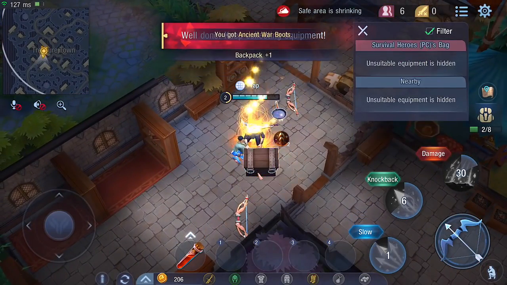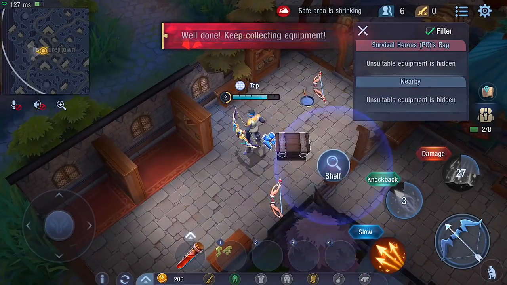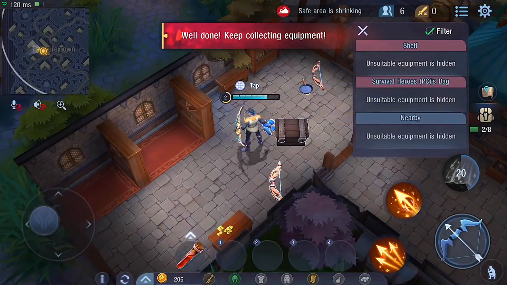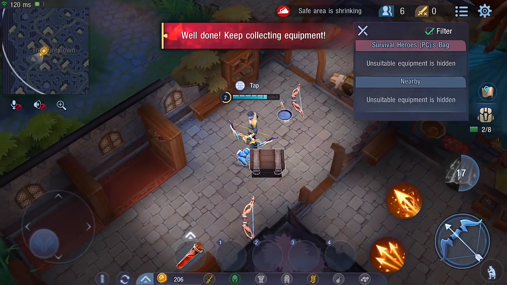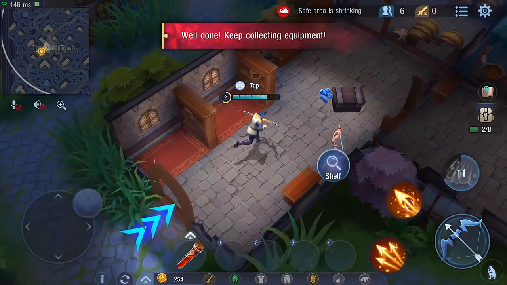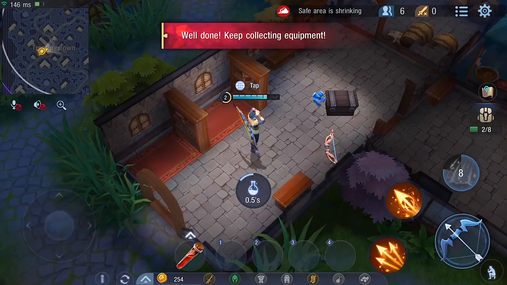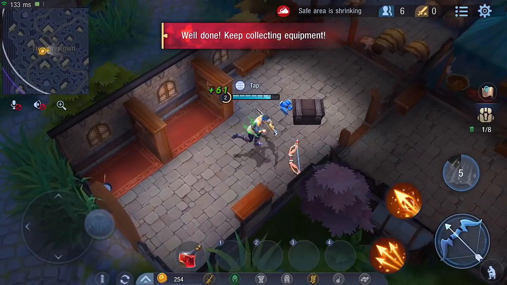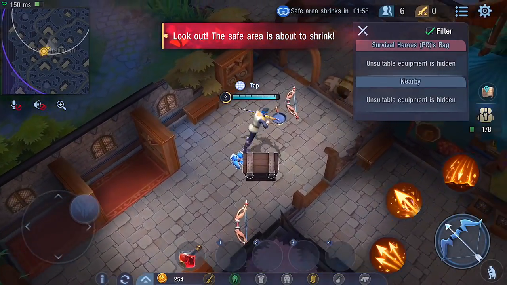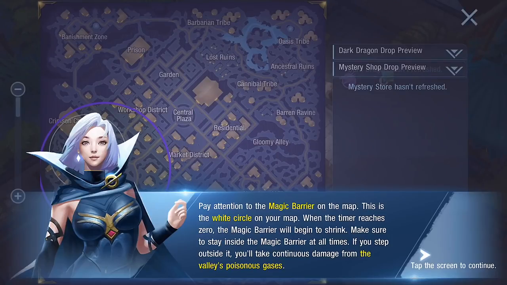The magic barrier will shrink soon. The safe area has been refreshed. Pay attention to the magic barrier on the map. This is the white circle on your map. When the timer reaches 0, the magic barrier will begin to shrink.